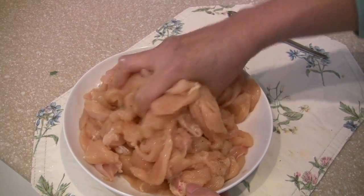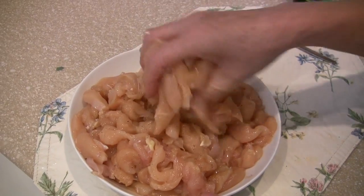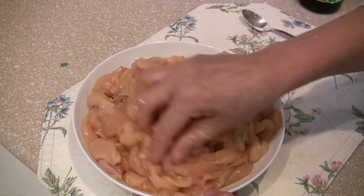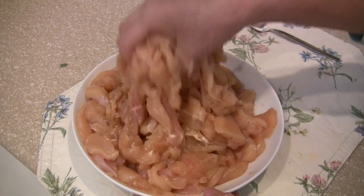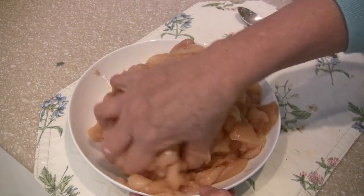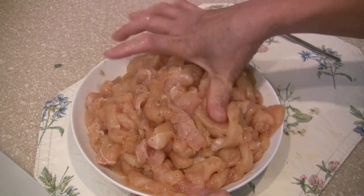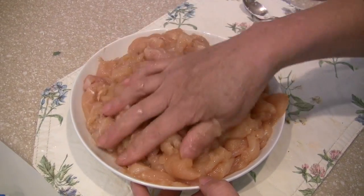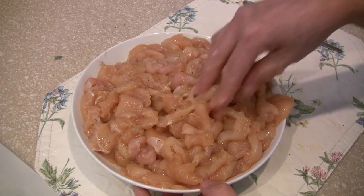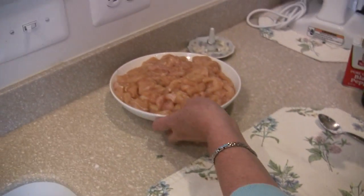Oh, smells so good. You can do this the night before. If you have time, you can marinate overnight, or you can do it right away if you don't have time. It doesn't matter. If you have company or something you want to do ahead of time, just marinate and put it in the refrigerator. All right, you can just set aside over there for now.